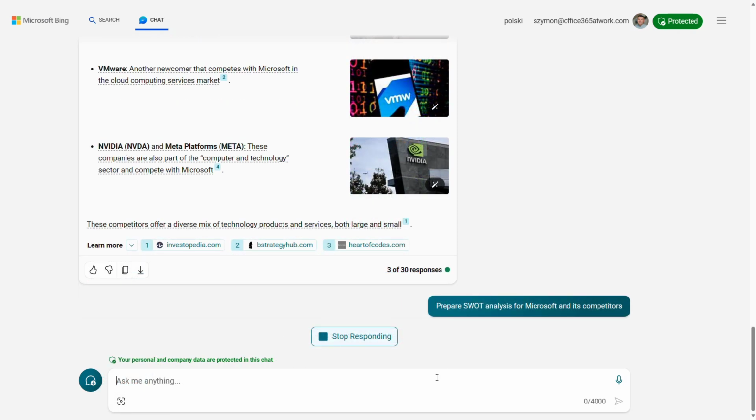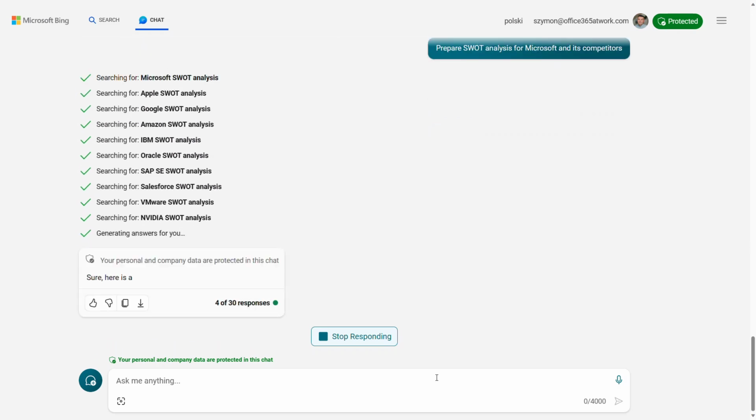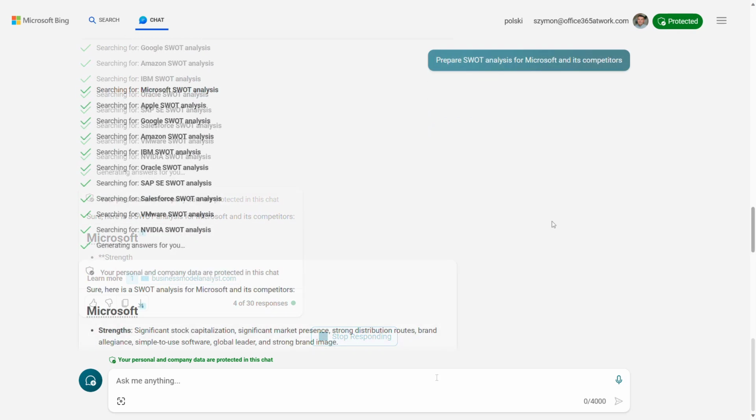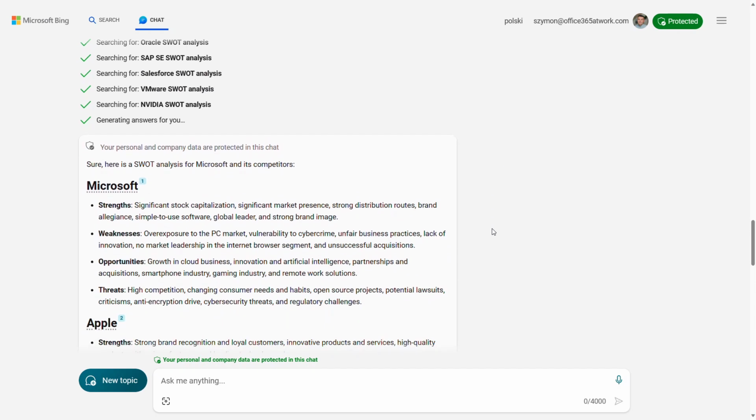Microsoft Copilot will also be able to gather the information that you already prepared, so information about the prospect and about the competition, and prepare a SWOT analysis between them. It's starting to dig in, and let's see what kind of results you will get. And we get the feedback. Check how detailed information we get from Microsoft Copilot. Imagine how much time we would need to prepare something like that.